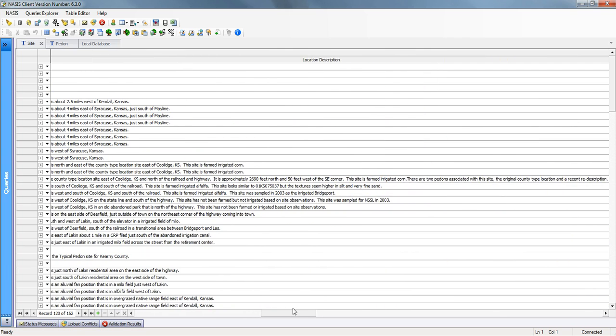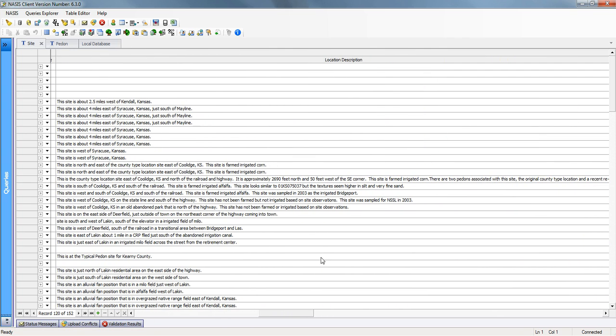Scrolling on over, I'm going to show you the location description. The location description is used for meets and bounds, and those of you who do not know what meets and bounds is, it means you're probably not working in section country. This allows a describer to identify using the meets and bounds coordinates how to get to that particular point. As you can see, some of these were used to basically populate some sort of location information about where we were at when we described this. But for the most part, location description is for meets and bounds.